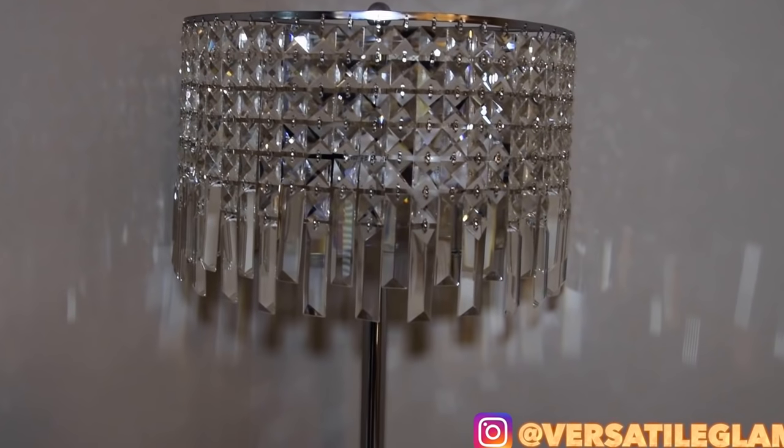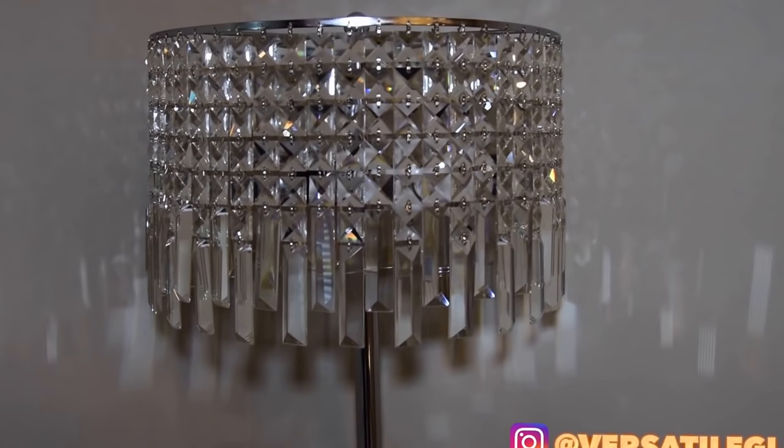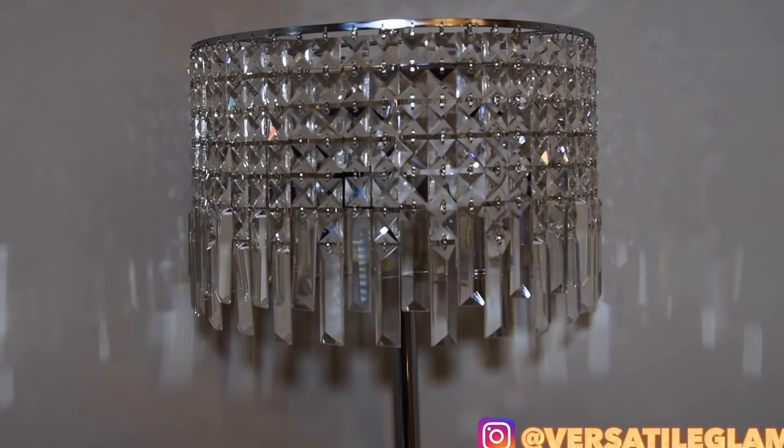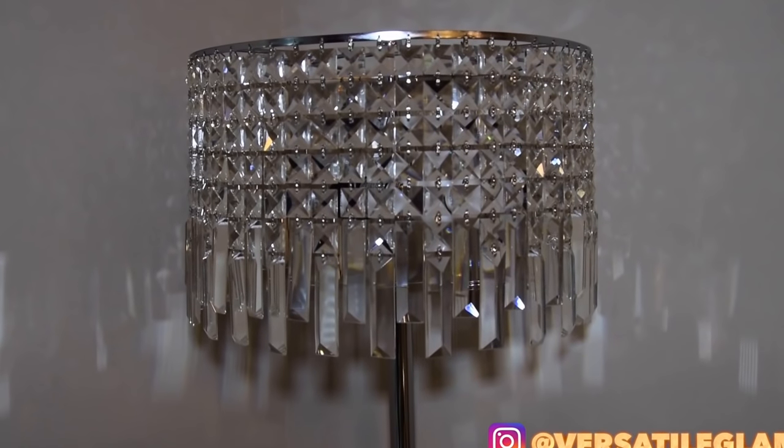And right here is this beautiful lamp. This is a floor lamp, so it goes all the way down. I don't know the dimensions, but probably about 60 plus inches high. So it's not sitting on top of the table. It looks like it's sitting on top of the table because this box is covering it, but it's actually standing behind the tables. I got this also from HomeGoods, and I believe the price was $129, if I'm not mistaken.